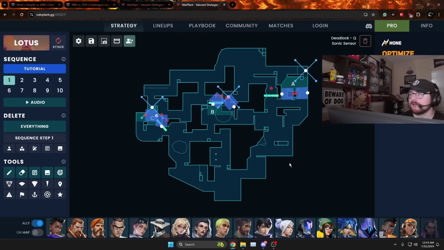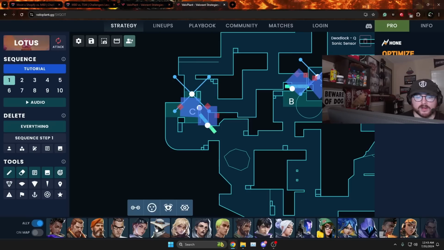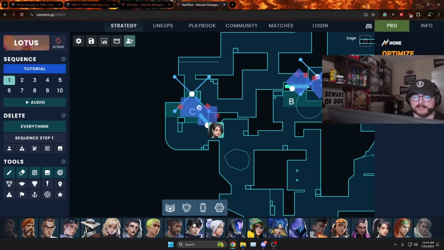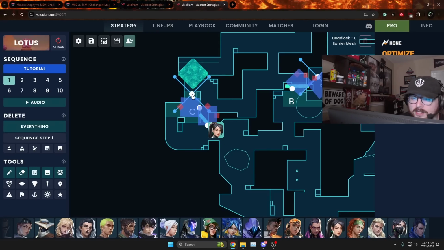And then on attack, these are mainly the post plants that you were running into. Koala's using this wall to cut off the waterfall help again, and he's on top of it. If he needs to slow you, he will, so you can't really make a play. You can't really help when you're over here. Nismo's throwing the barrier mesh to block you off from going top site, and then he's dropping double sensors.